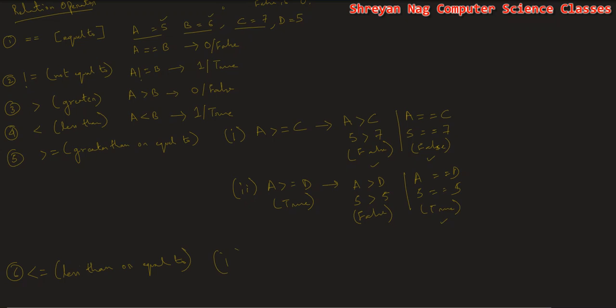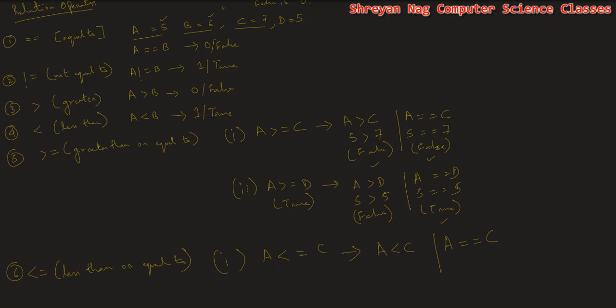So let us see that again using the same examples. The first one, A less than equal to C. Similar to the working of the greater than equal to symbol, we can definitely say that here A less than C and again A equal to C. So similar to the working of the fifth one, it considers any one of the values. If it is true, then the output will be true. If both the values are false, then the output will be false.